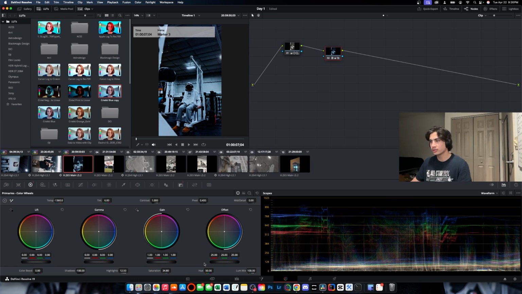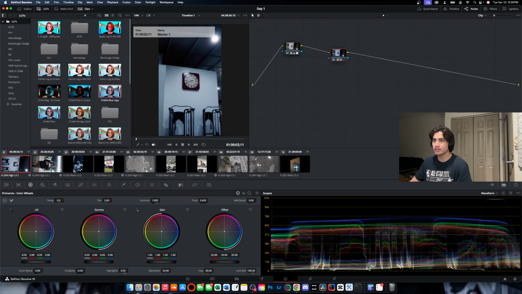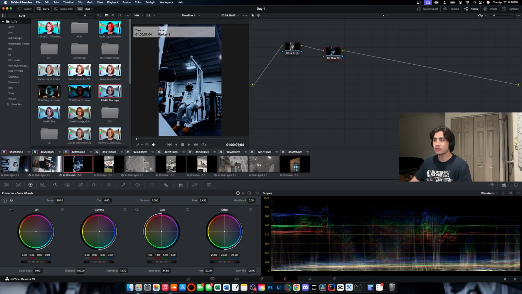Oops, we don't want to touch that. For this one, I'm probably going to add a little bit more blue, slightly. So I'm touching the gamma. And although it doesn't look perfect to this, it looks pretty damn good to me. All right. Perfect. We have that. So now let's create a LUT.